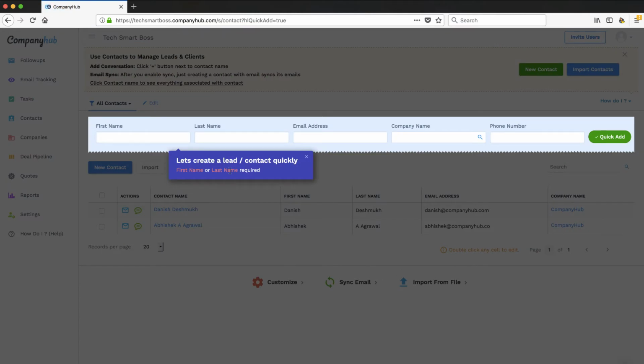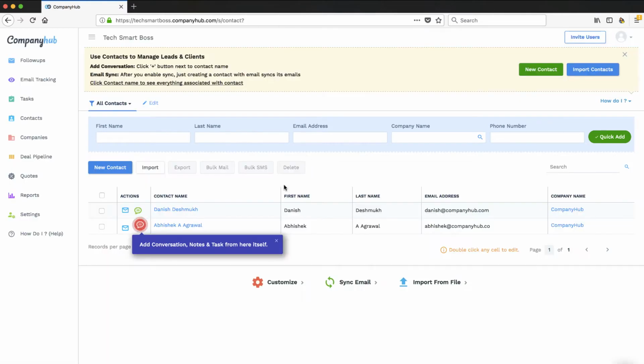Now they're going to give me a quick little tour here. I'm going to go ahead and exit out of these because I want to do some digging myself. If you notice here, it takes me right into the contact section. One of the big things I saw on their website is the bulk updates and the bulk mail and the things you could do at a contact, which makes things easy.